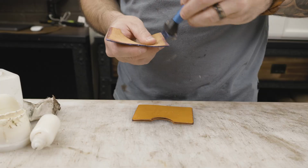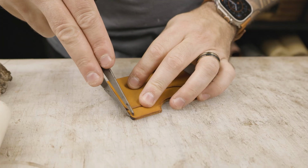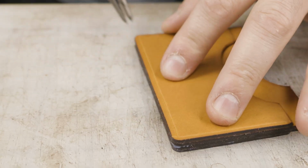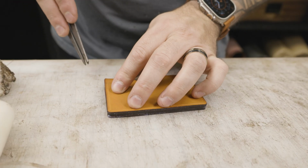So here I'm just gluing out the interior pockets, then I hit the card slots in the exact same fashion. I use Aquillim 315, it's a water-based glue, and then I mark my stitching line 1/8 of an inch away from the edge, which you can see here with my wing divider, before heading over to my sewing machine.